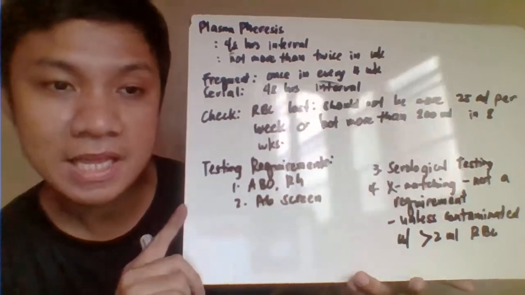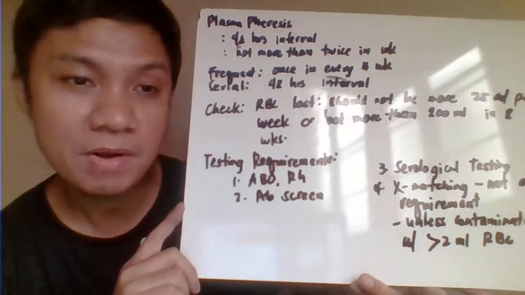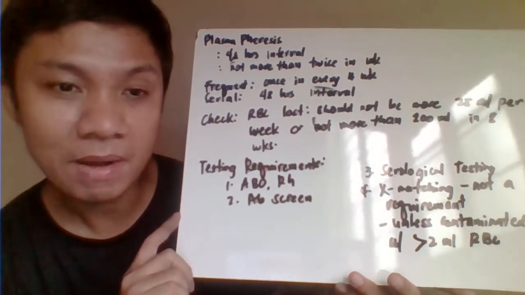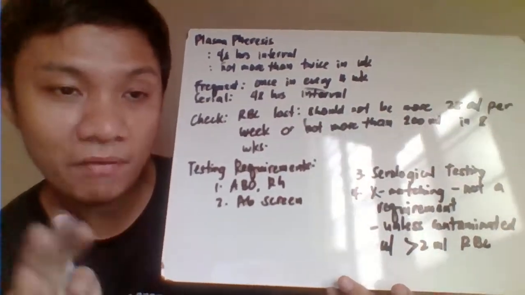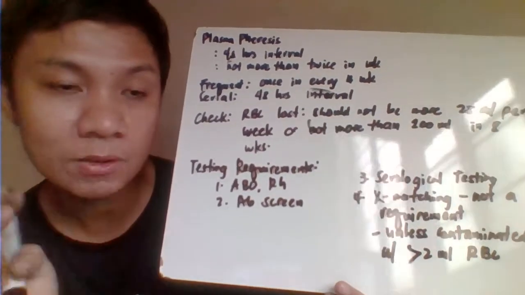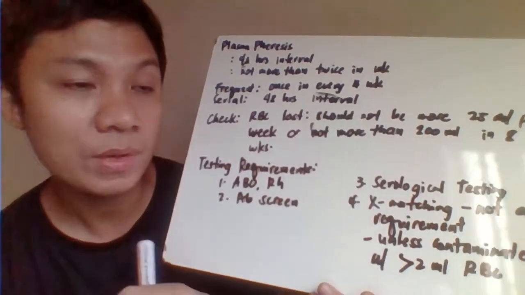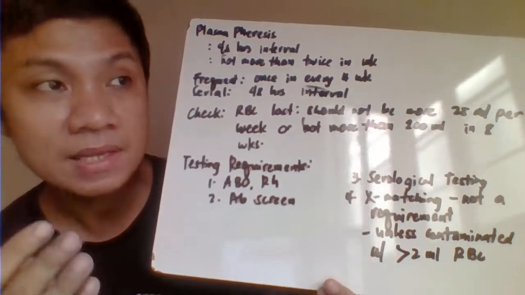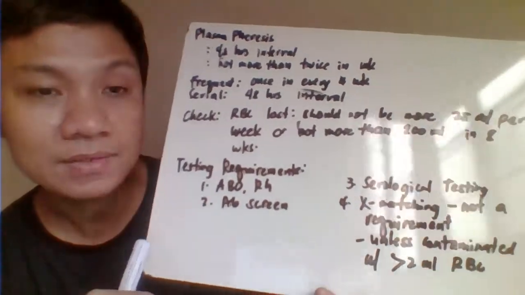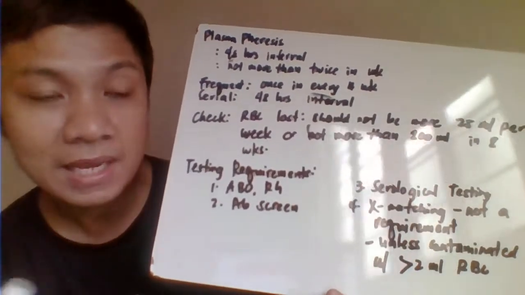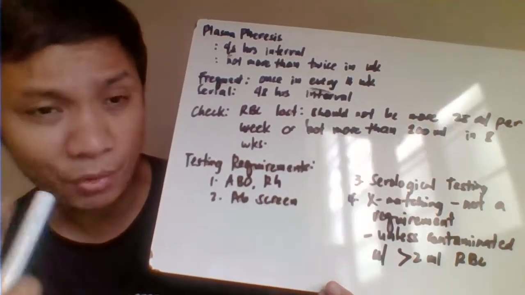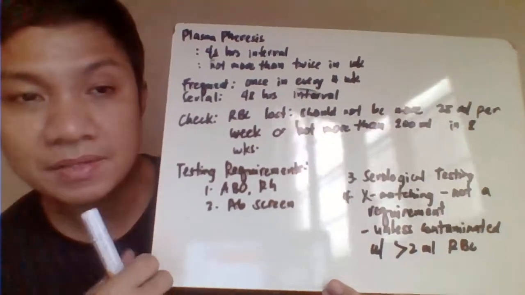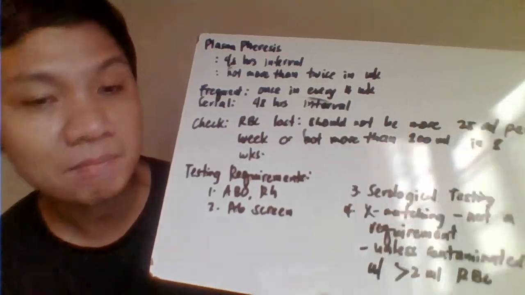Okay, another one, you can also donate through your apheresis program. We have your plasma. So that's your plasmapheresis. Okay, so the patient or the donor can donate here the plasma every 48 hours interval, provided na it will able to donate here not more than twice in a week. Okay, so we classify the donor here as either frequent or serial. Pag frequent, so once in every 4 weeks lang siya. Pag serial, so pwede siya every 48 hours, provided na hindi siya more than twice in a week. Mean to say, hindi pwedeng 3 beses siya in a week. Okay, because na pag sobrang donate mo ng plasma, baka ikaw maubusan ng plasma.